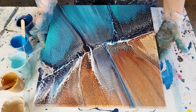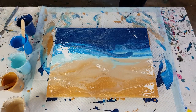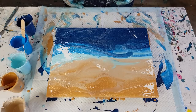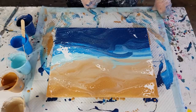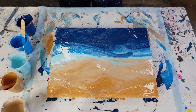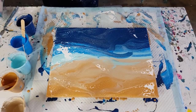I guess if people watching don't want to go to all the trouble of doing the course and buying all the ingredients and everything, you can just buy your Floetrol and your white Amsterdam paint, and you can get a similar look. The lacing certainly isn't as prominent. It may well be better with a thicker cell activator. I wonder what will happen if I actually added a little bit more.